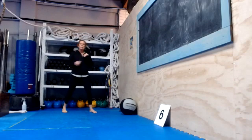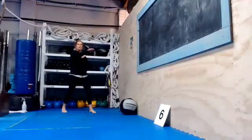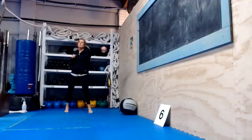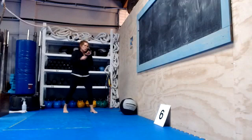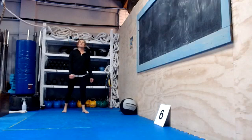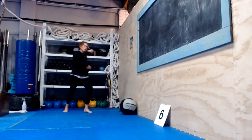Rock, rock, jab, jab, jab, cross, rock, rock, jab. Keep your right leg back again, jab, cross, back leg, two rounds. Keep low, keep light, jab. Go back.